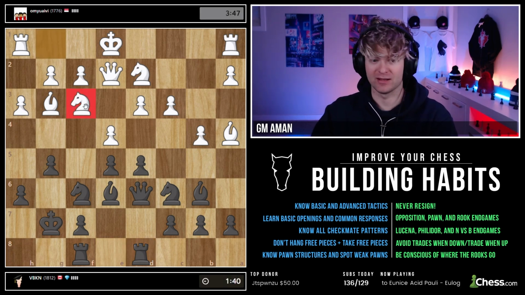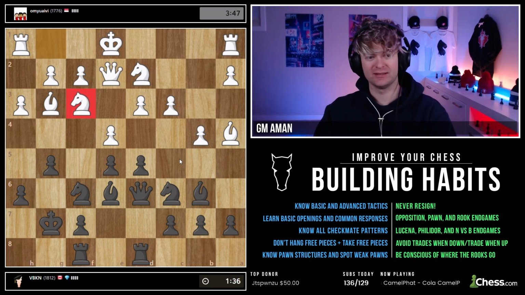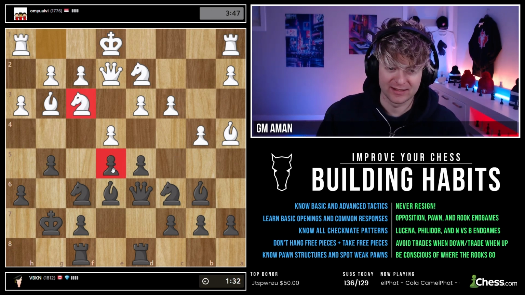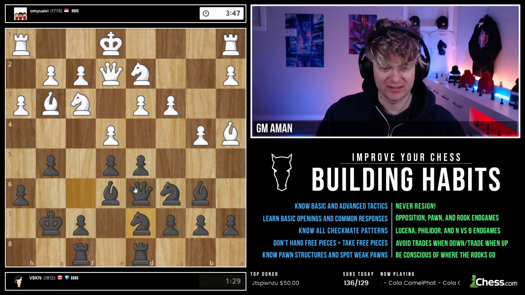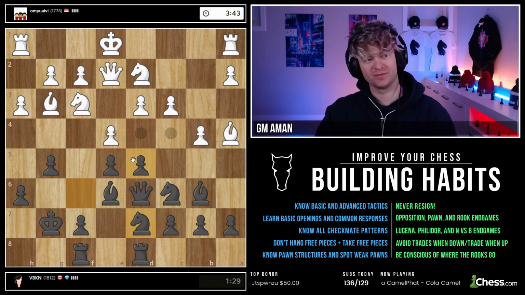Finally, that knight develops. Would you look at that? How's this guy doing it? He's a wizard. Well, we're gonna have to do some defensive duties here. Why defensive duties? Because look at the way our queen is lined up against that bishop.